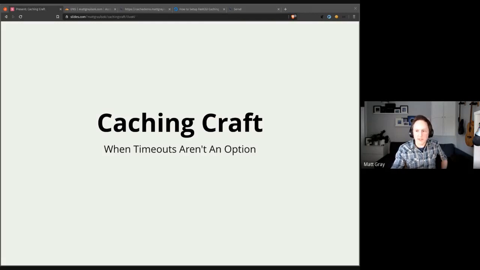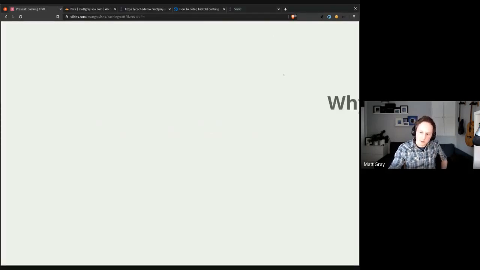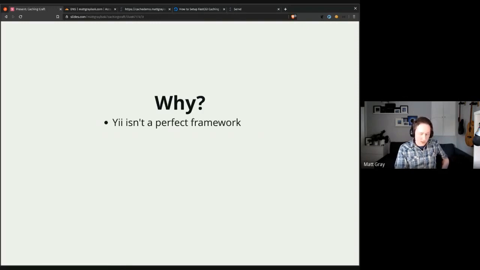So the first question we have to ask ourselves is why we're going to cache in the first place. You can put a lot of effort into caching, and the reasons behind why we need to cache will both inform how we go about doing that caching and also inform which caching methods we actually want to implement, because that will depend on certain variables within our existing infrastructure.